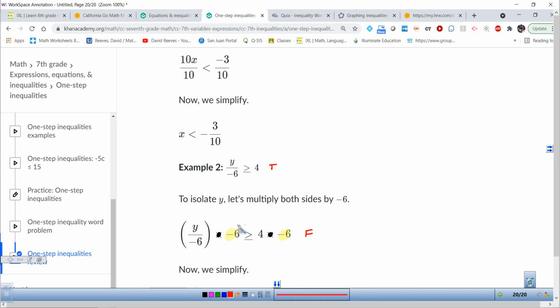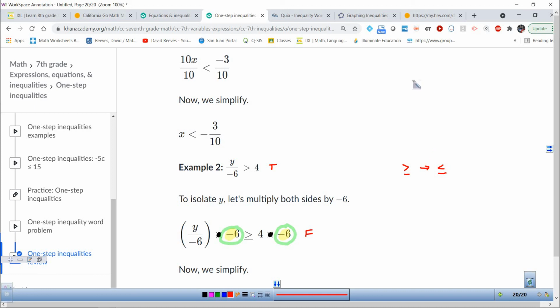We know we have to multiply by -6 because that's our inverse operation. We're still going to use inverse operations. We have to do it, but we just made it false. So let me ask you a question. If it's not greater than or equal to, what's the opposite of that? How about less than or equal to? Because the equal to part doesn't matter. We can multiply or divide, and that doesn't change the truth value or the truthfulness with an equation. But the greater than, the opposite of that is less than.